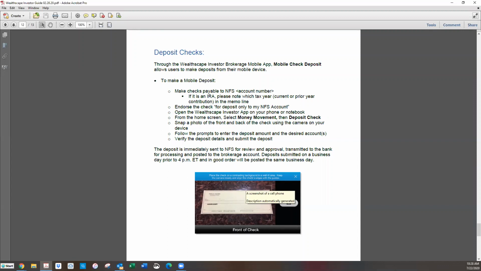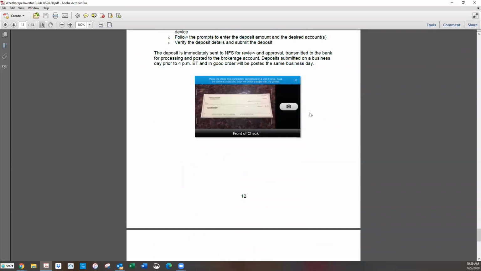But basically you would find the account you want to go to, and you then take a picture of your check that you've written out front and back, and you would endorse it as well. You choose how much money you want to go into each account if you're splitting it between multiple accounts, and then basically take a picture of both sides, follow the prompts, and boom, it's done. It sends us an alert saying that a check has been deposited and you're good to go. So a nice feature if you just kind of want to make an easy deposit.